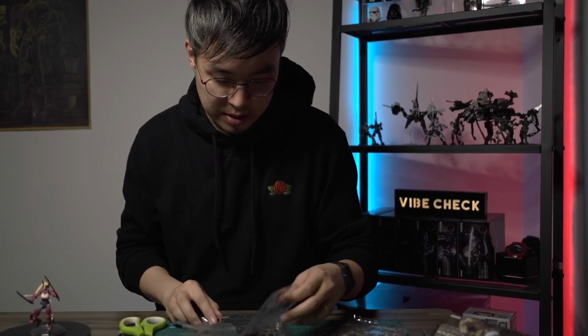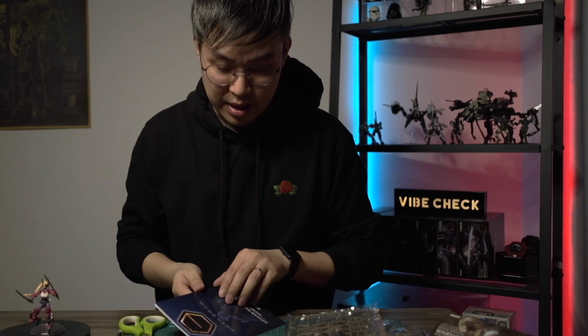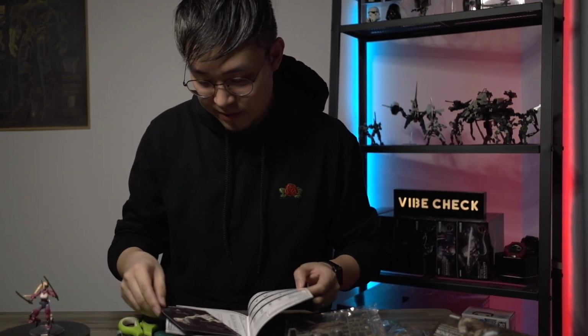Alright, it comes with all the stuff. This is the instruction manual, and usually they will come with an archive card. This will be the archive card.